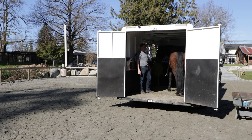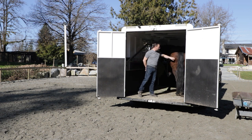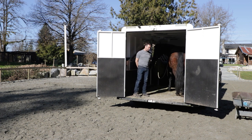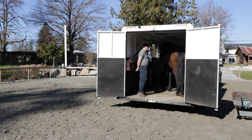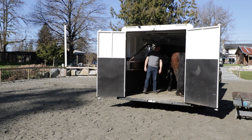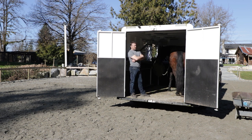So far so good. I'm actually quite happy with this. I'm just going to nonchalantly hang out over here. Skip still feels the need to call out. See how far we can go. I'd like to be able to lock her in.